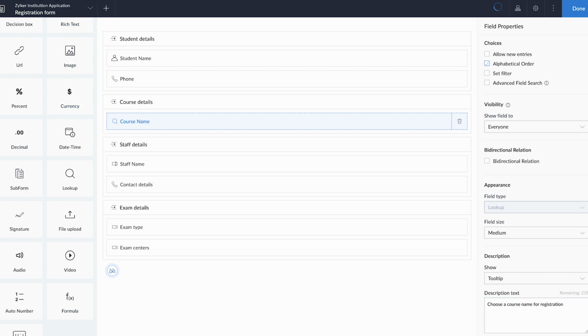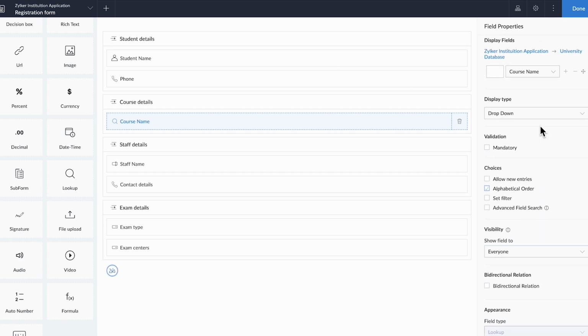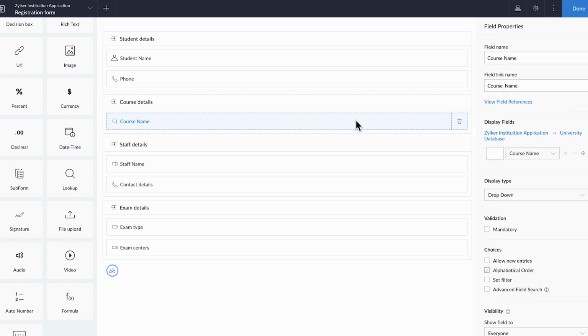Now if I access the live mode, whenever I hover upon the lookup field, which is course name, since this is a tooltip, the tooltip that I gave, which is choose a course name for registration, will be displayed, right? So these are the different field properties that we have for a lookup field within your Creator platform.